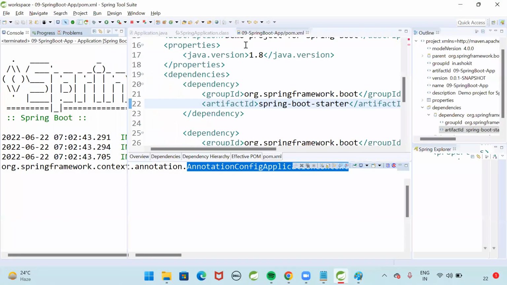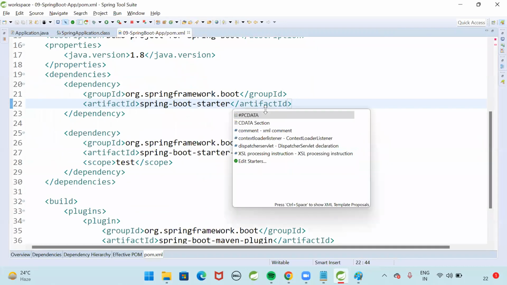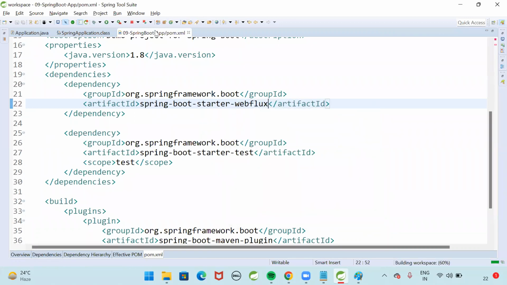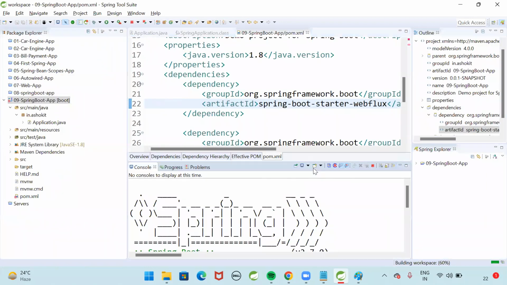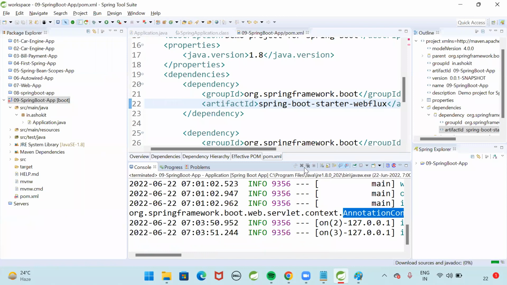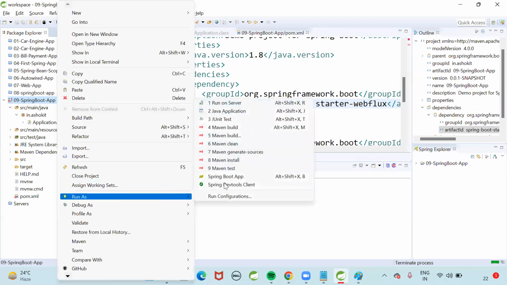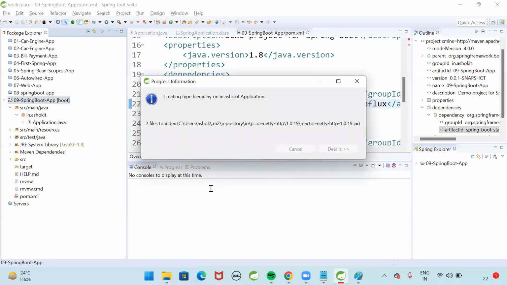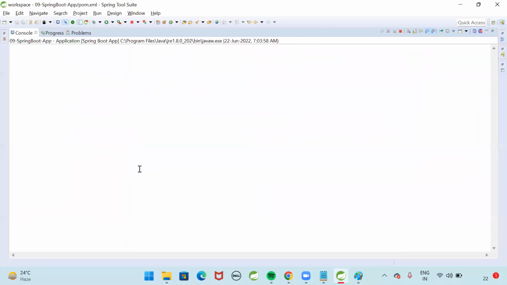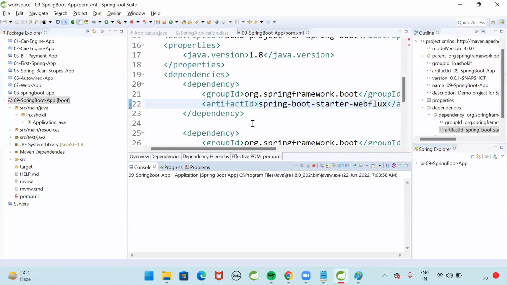For example, if we use the Spring Boot webflux starter, which is for reactive programming, see which class it is going to use to start the IOC container when I run the boot application. See the class name which is used by the run method to start the IOC container. So depending upon the starters in the pom.xml, it is starting the IOC container.